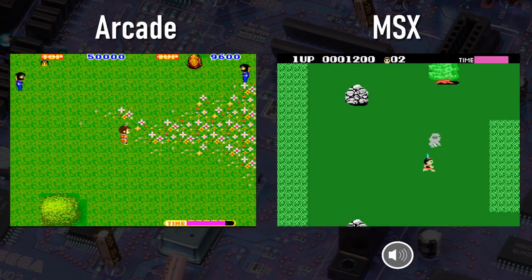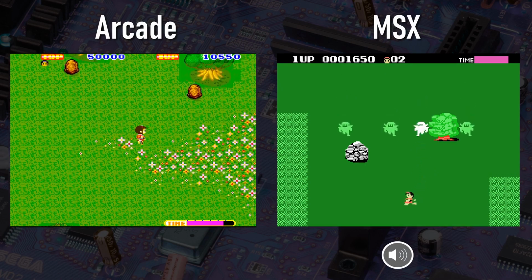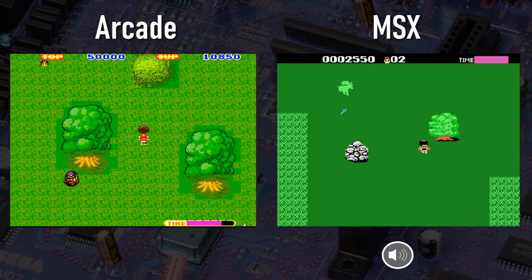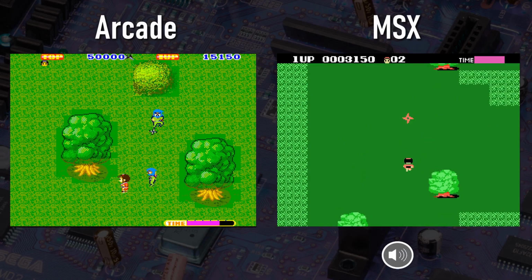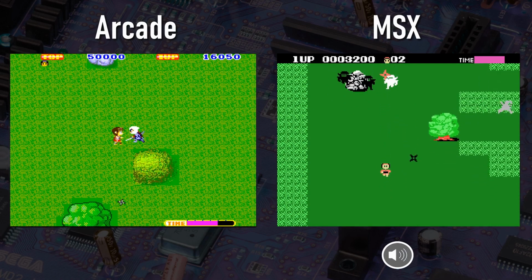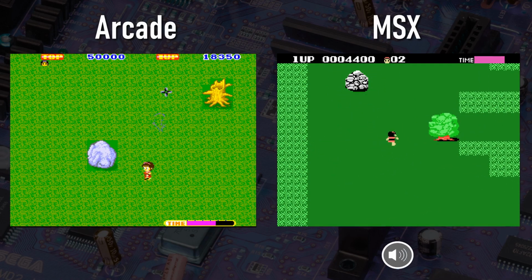Next on the list is Sega's Ninja Princess. That's the arcade version on the left, of course, and the MSX version on the right. Yeah, we've got choppy scrolling, yada yada yada. Ninja Princess is a fun little game both on the arcade and on the MSX. My favorite version of this title, however, appeared on the Sega Master System under the name The Ninja, and while the gameplay was basically the same, it received a big graphical overhaul. But that's a story for another time.